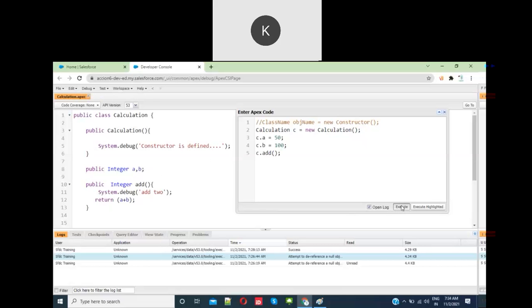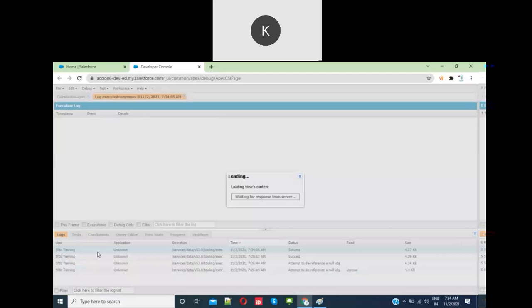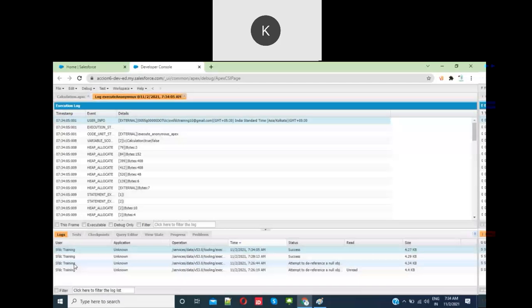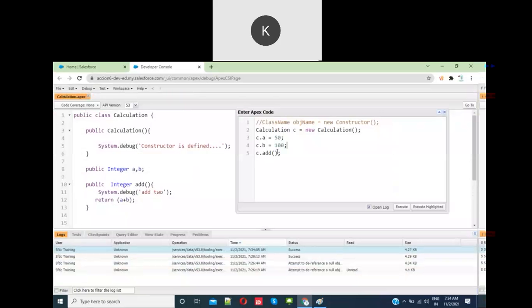Now see, this one also gives some kind of error. Okay, see this. First, what we were trying, we were creating an object, and then after creating the object, through the object, we are setting the values for the instance variables.